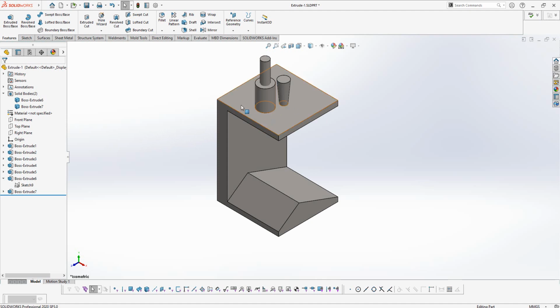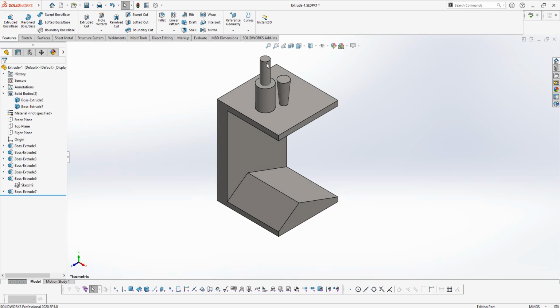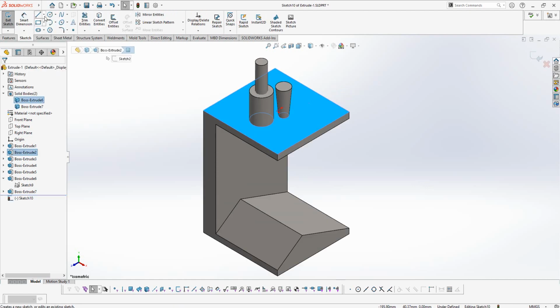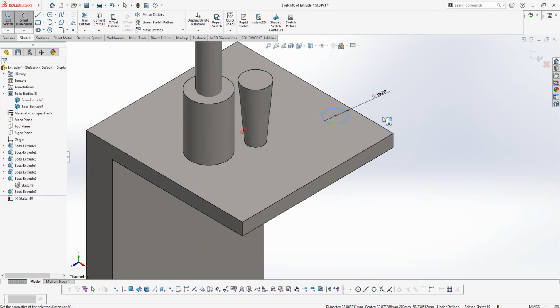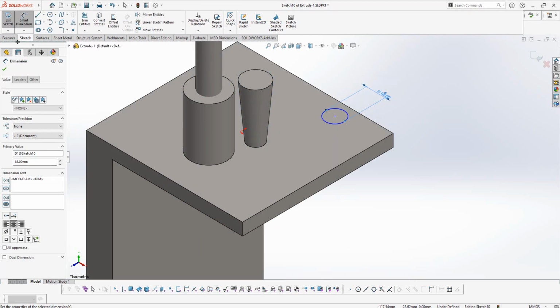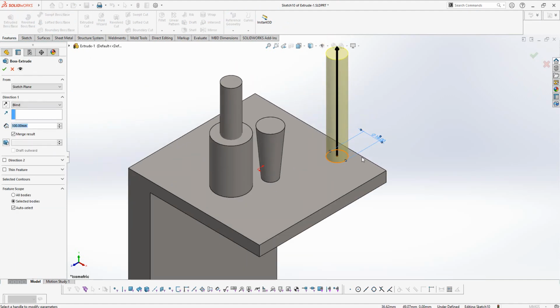I think you understand the extrude boss base and what all the options are. So another option I need to explain. Please see, suppose we need to move the face of the plane 10 to 20 mm, which means select a sketch plane.